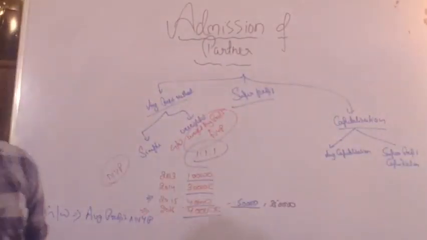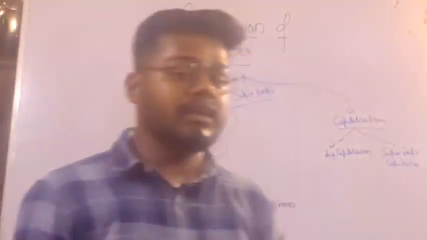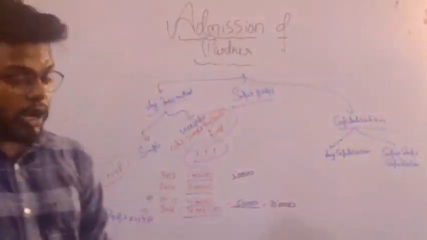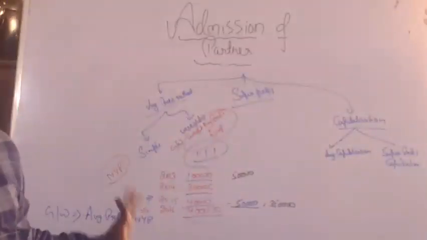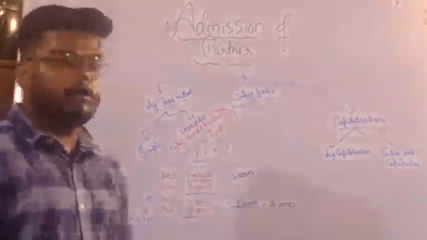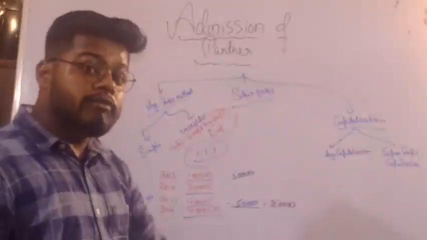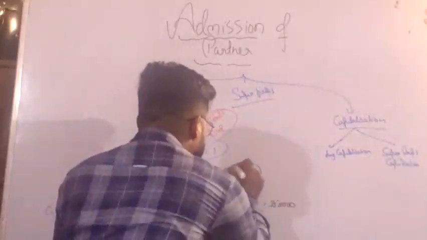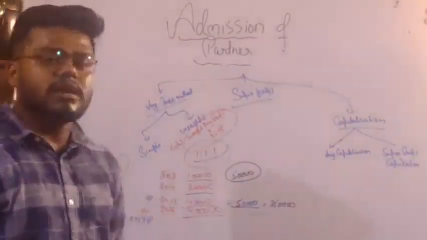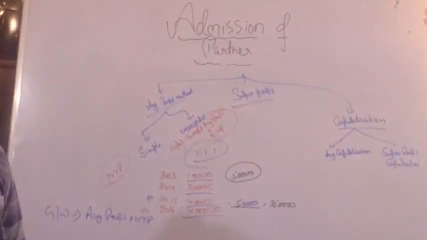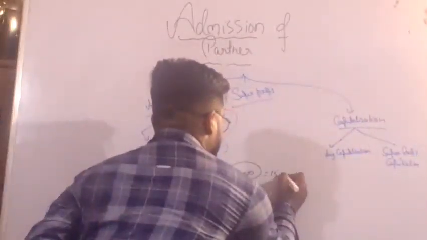Similarly, in 2013, our stock was lost by fire and we incurred a loss of 50,000. So in 2013, our profit and loss account is showing 1 lakh, but there was a loss by fire due to which we lost 50,000. That means in 2013 we would have earned 1,50,000. And this 50,000, because of the loss, is our abnormal loss, because it is not going to happen every year. What would be the actual profit in that particular year? Sir, it would be 1,50,000.